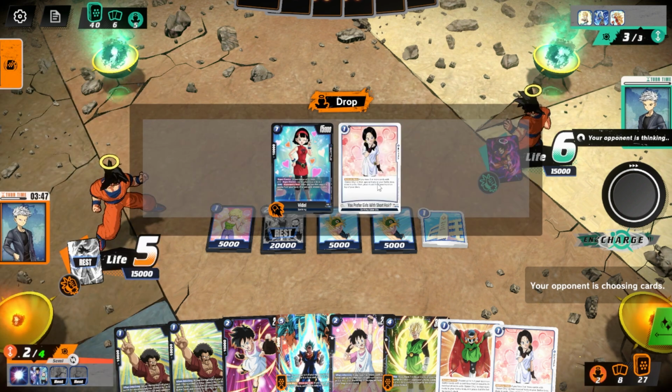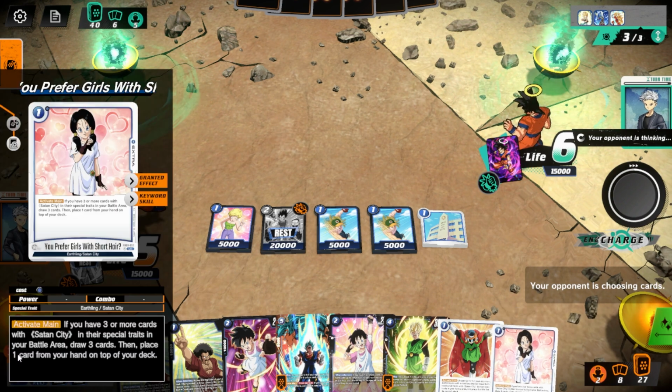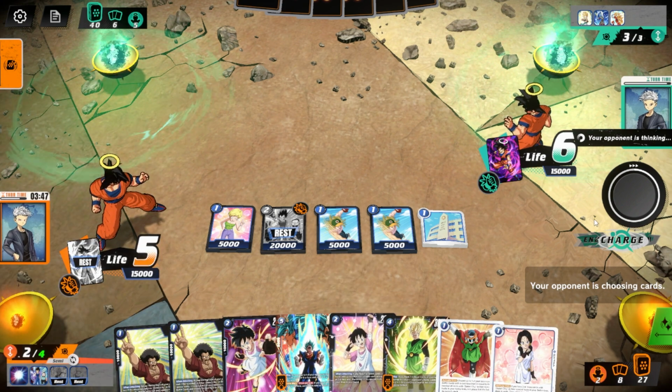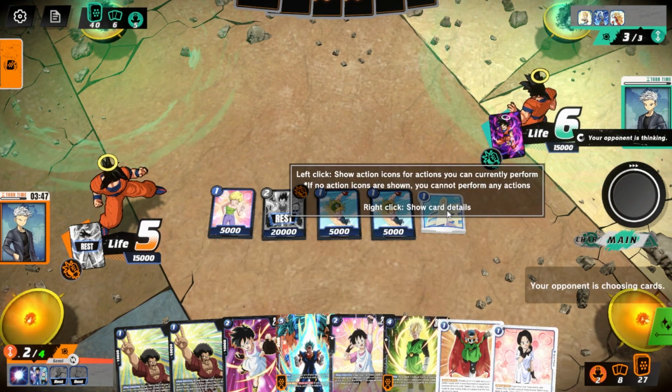I think this has Earthlings in its trait. Yeah, it does. So basically, Videl could just get you back the 1-drop, draw 3, put 1 card back. So yeah, that's really nice. So we could go Videl. I mean, heck, even this turn, we can just do this, put this on top, burn this, and then play the Son Gohan out for free, which isn't horrible.